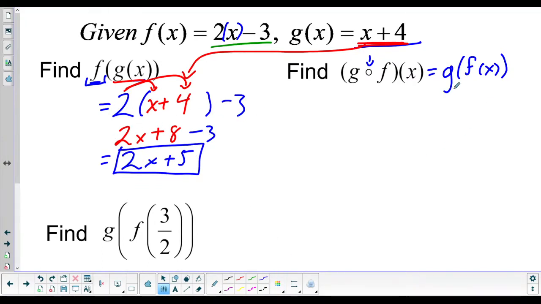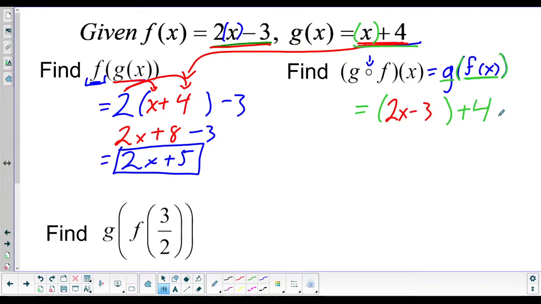So let's go ahead and write our g function out, and where the x is, we're going to put a big set of parentheses so we can plug f into it. So writing the g function first, this is where the x is, parentheses, bring down your plus 4. Now we're going to plug the f into the parentheses because we can see the f is inside the g function right there. So we're going to go ahead and grab the f function, the whole thing, 2x minus 3, and put it inside the parentheses, 2x minus 3.